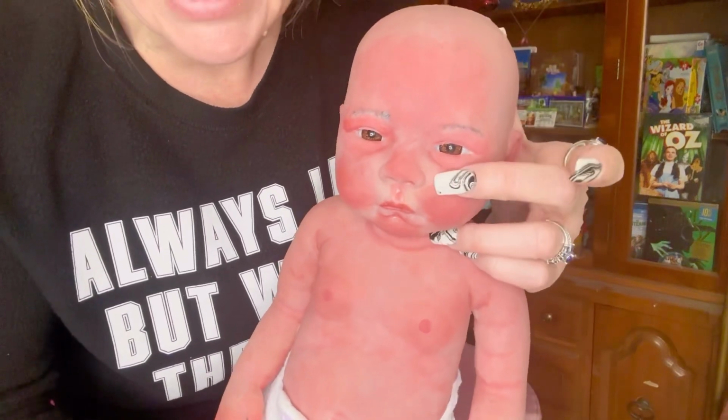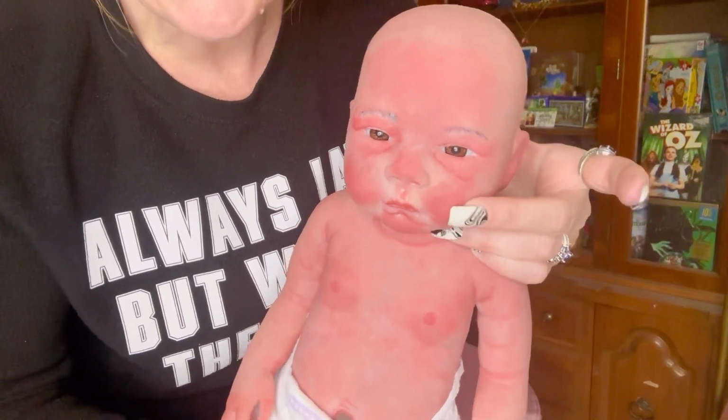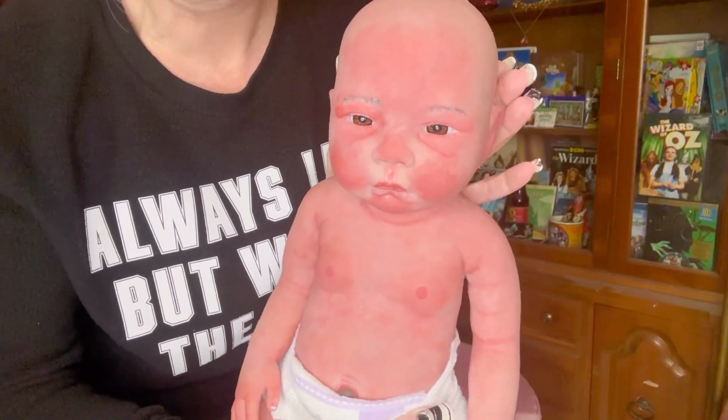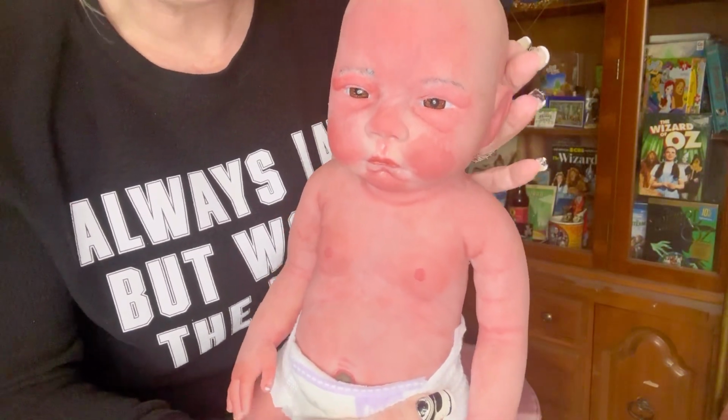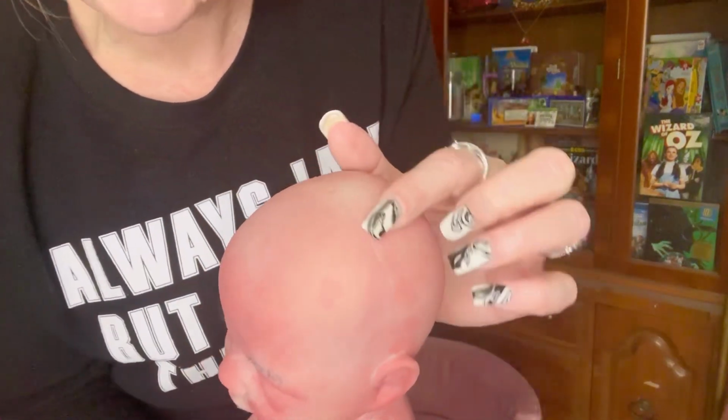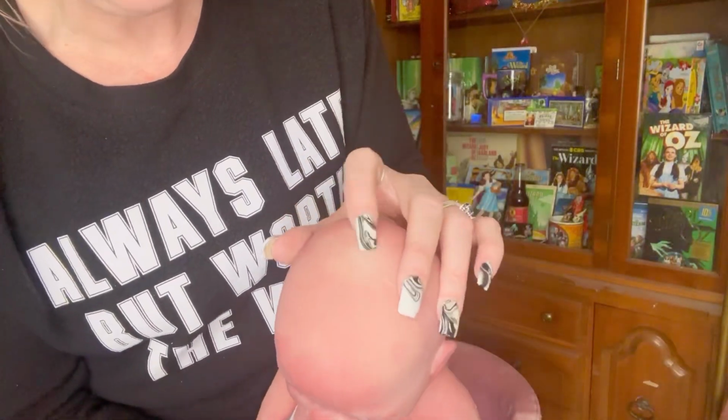And as you see the light tone in there and then his flushed cheeks. See how I did that? I did that to look like him. I was copying it from a photo. But of course, like I said, the little mishaps on it. Of course, these babies got the seam line, but when they're painted, you don't see it as much. And a lot of people don't really care about that. This is the fill spot there where they filled it.